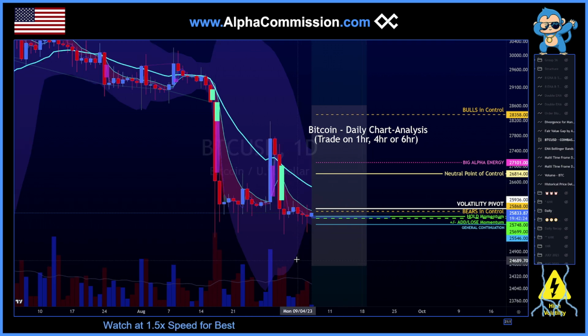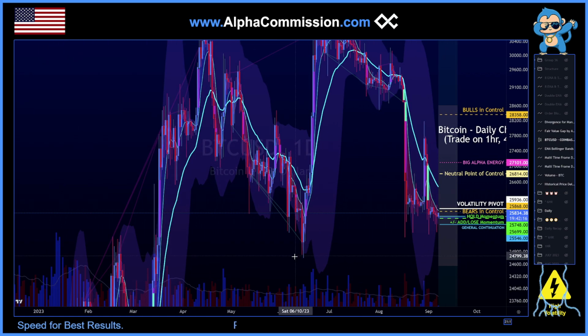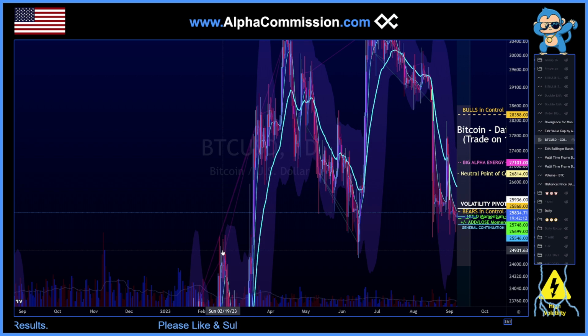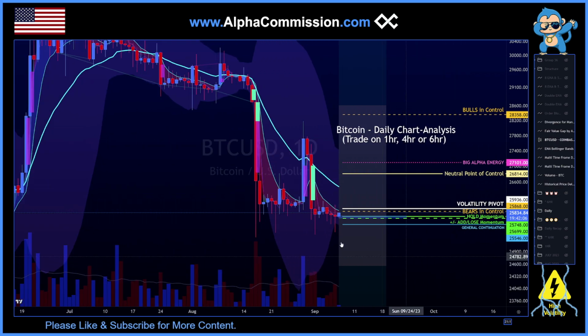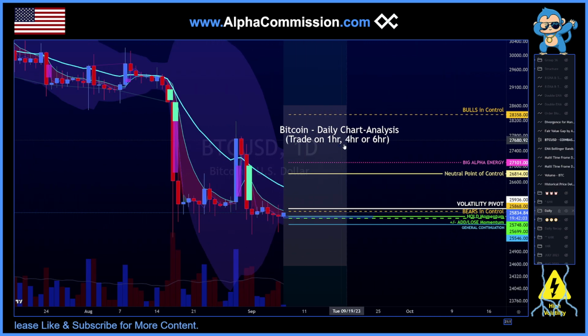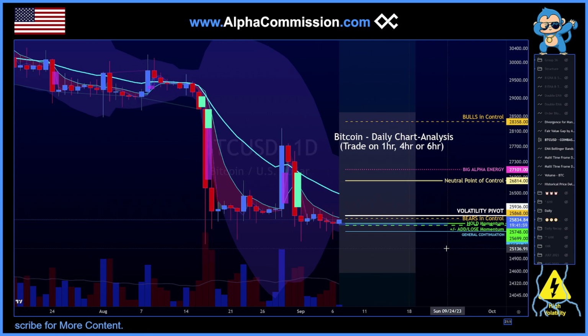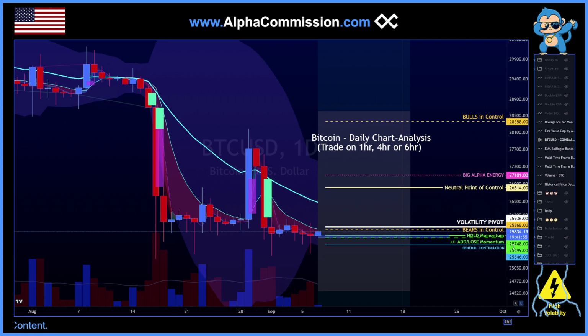Also the Bollinger Bands here are suggesting something around 24,000 to 22,500. You can see these wicks over here that might get tested next, as well as this kind of support area over here. So again, we do have a lot of support in this region should we dip down, and that could end up making some type of bullish divergence that we could just skyrocket off of, being pretty technically low on many of these indicators.